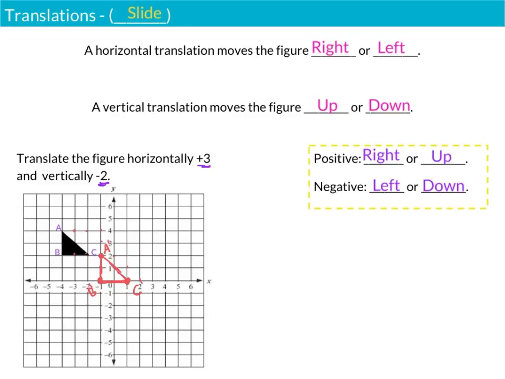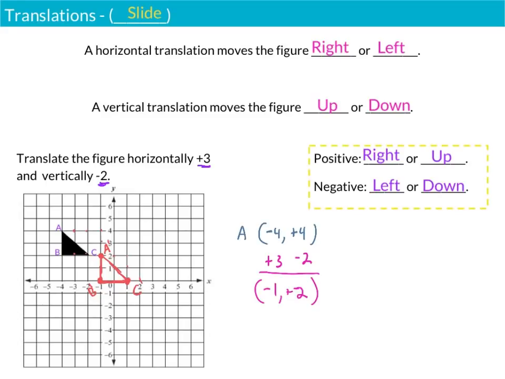Now, that works if I have the graph, but what if I'm just given the points? So A is at -4, +4. So again, those are the points on A. So if I were to apply my transformation of +3, -2, all I'm going to do is add 3, since that's the horizontal, to the X, and then -2 going to the Y, since that's vertical. -4 plus 3 is going to give me -1, and +4 minus 2 is going to give me just regular +2. So now, is that where A prime is?